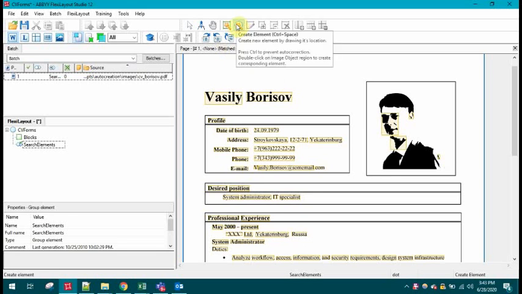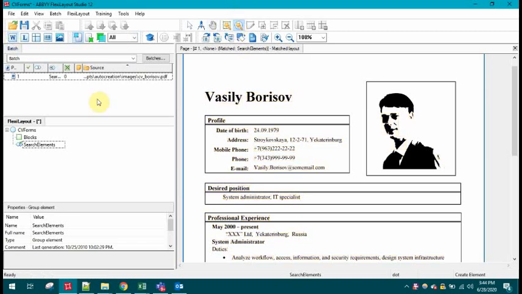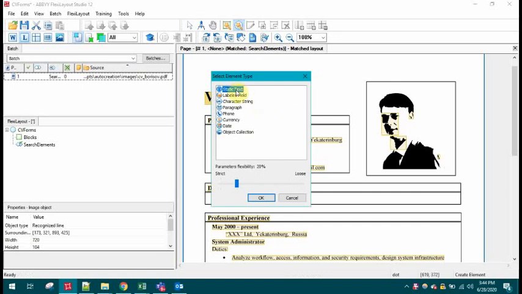For that we'll be clicking on this create element button, and let me show you how it looks if nothing is clicked. Let me just click it like this. If you see, nothing is getting highlighted, but as soon as I click here and choose by word, you can see things are getting highlighted. Now it depends on me whether I want to have a text as separate words or as a line. In this case, I just want a proper line. So I will double click here, and this comes out to be a static text.